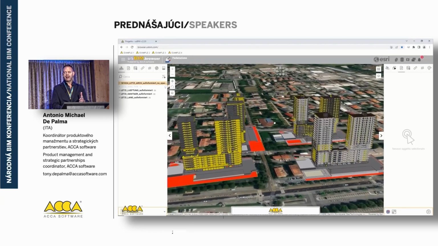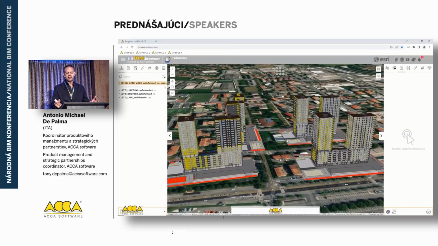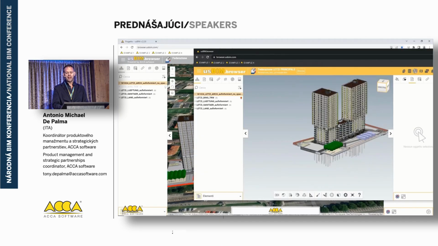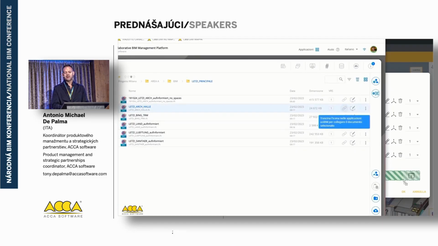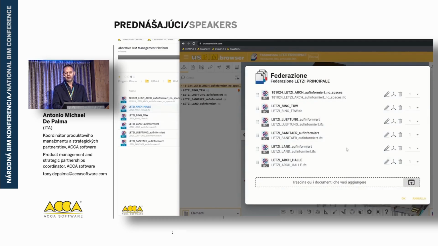When we're talking about collaboration, of course, within the BIM process, we may have people working on the BIM side of things, other people working on the GIS side of things. So if we go back into, for instance, the collaboration workflow, there could be some of our BIM specialists who are working on updating these BIM models and therefore needing to add, for instance, another building to this residential site.